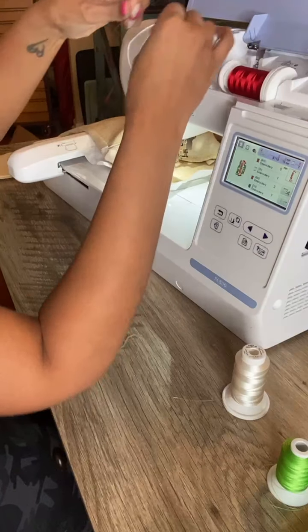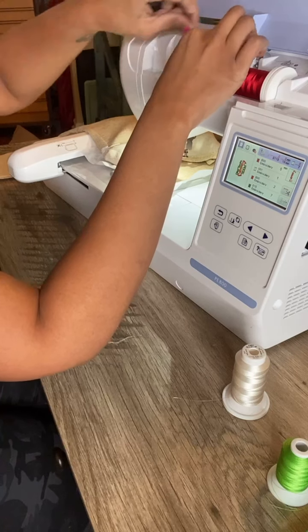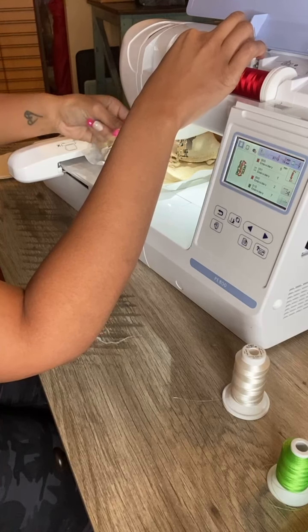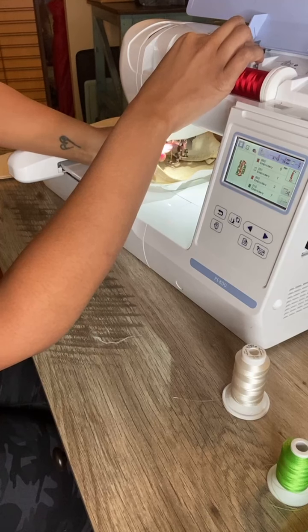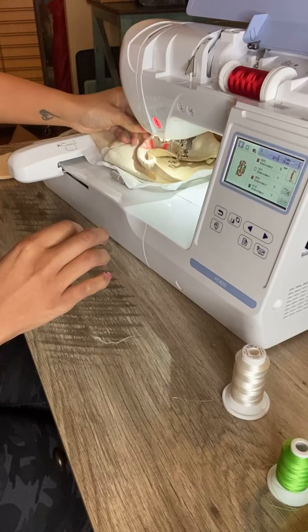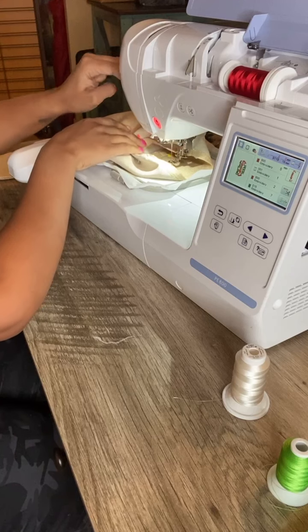The way you thread it, you start here. There's numbers going around and down. Start with number one, loop two, three, up, down, around, four, five, through that tunnel. Six is a latch area. Seven is like a little crevice. Eight cuts your thread. Nine threads your thread.